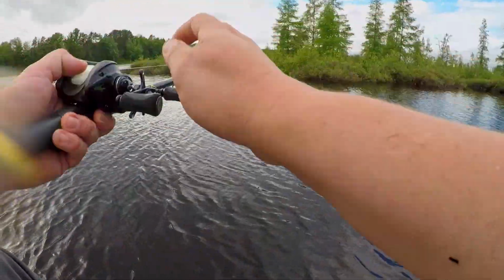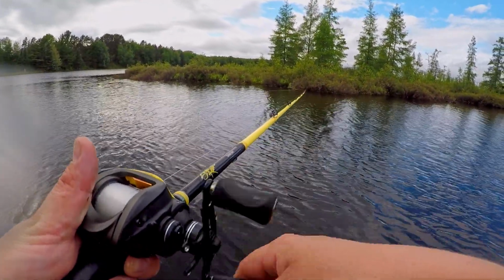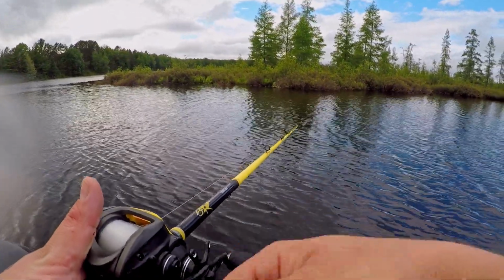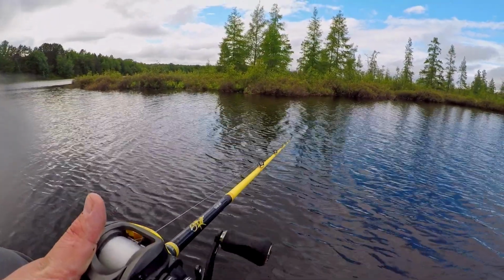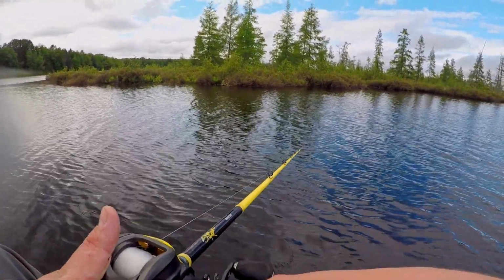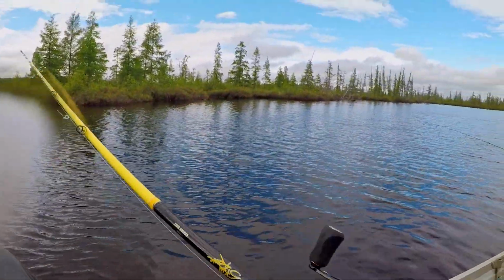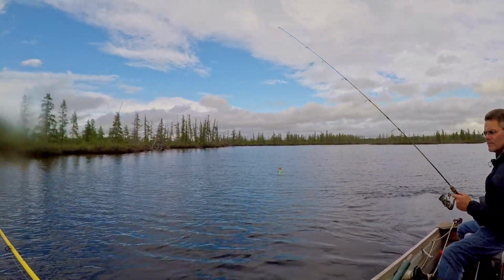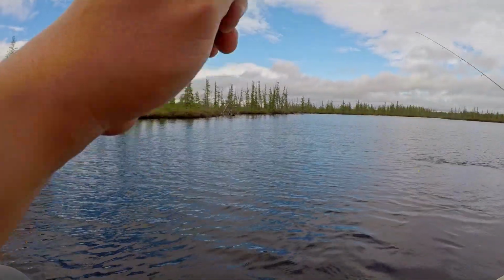All right, Troy just caught another pickler. Probably a fish we would have thrown back earlier in the trip, but now we're just trying to get those fish so we can pickle some jars and enjoy some pickled fish. He's using the beetle spin, so he's catching a combination of panfish and pike. Probably a bass sooner or later. And I'm just using the Johnson Silver Minnow fishing for pike.